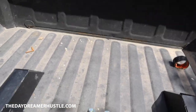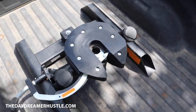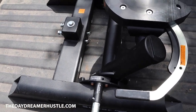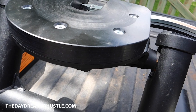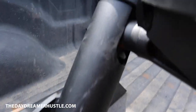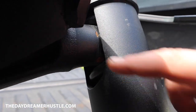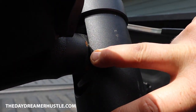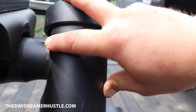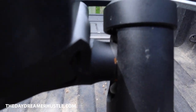Hold on a sec. Tilt this back up. It comes back so far, they said over 11 inches of maneuverable. Also has four rubber springs to smoothen out the stress and bucking. So if you see, in between here, there's a rubber pad spring in here and also up the top here. So when you're driving, that eliminates all the stress and bucking.